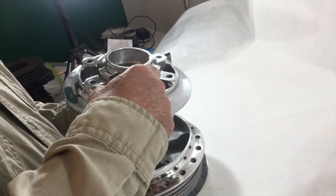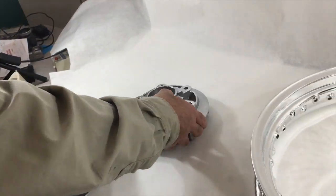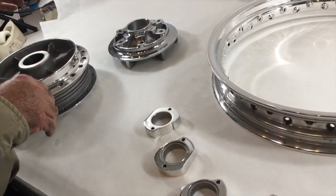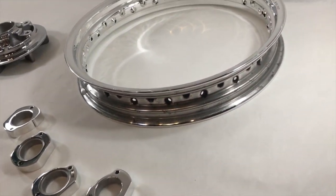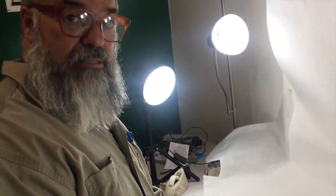So, of course, we're going to put new bearings and seals and everything, and same with everything. But just thought I'd show you the process here. This is really, really cool, and I hope you like this. This is definitely going to be a one-of-a-kind Kawasaki 900, that's to say the least.